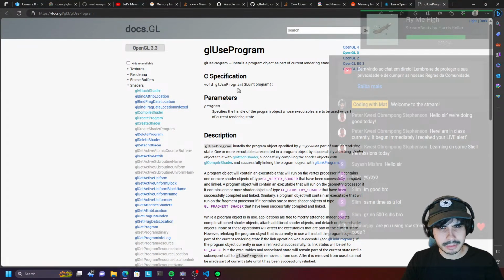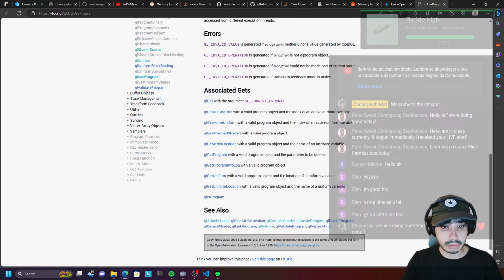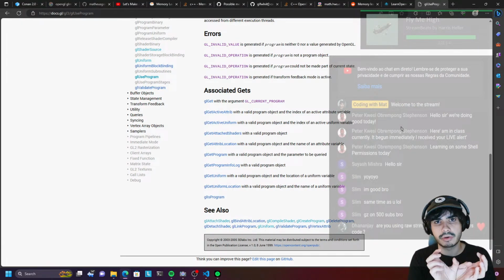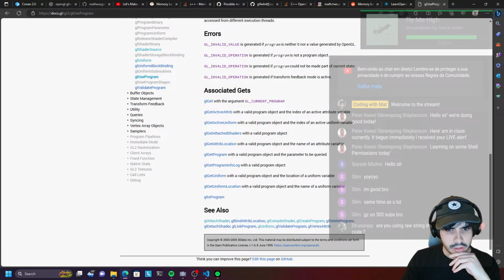This kind of makes sense because you have to actually create what's called a GL shader program, where you say, this is the vertex shader, the fragment shader I want to use, and optionally the geometry shader, as you can see here. So that's what we need to do next. We need to take those 2 shaders that we compiled and turn them into a program that your GPU can run.